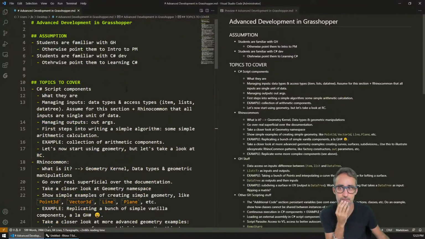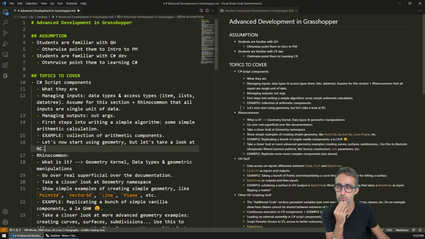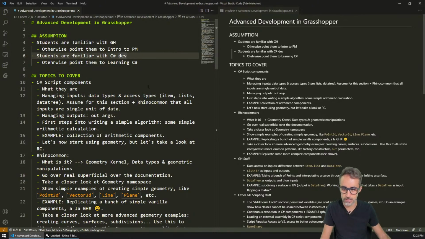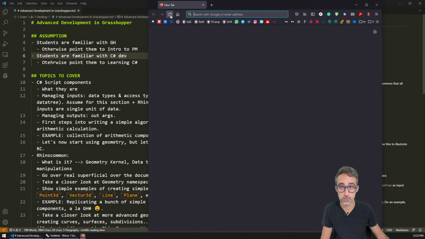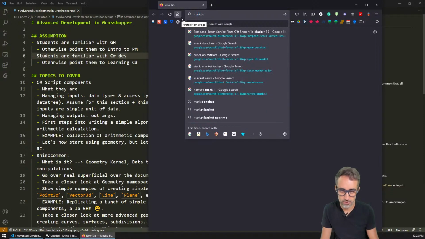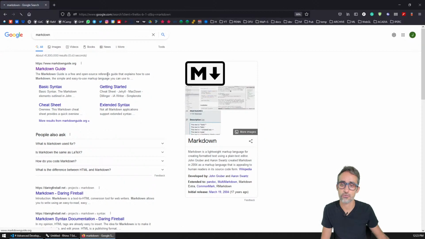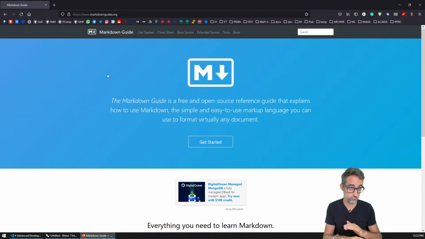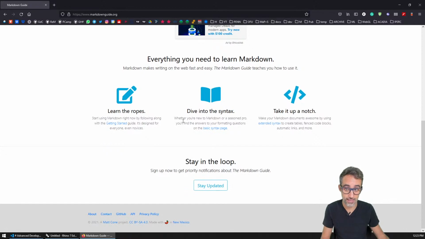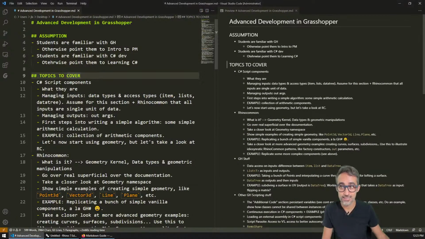For those of you who might not be familiar, I'm using Markdown in this video to write my notes. Markdown is basically, we could probably do a video on this, a way of writing plain text, so text that can be read by any machine, but adding some decorators, some special symbols so that we can add highlights and make certain elements have a special character in the text.